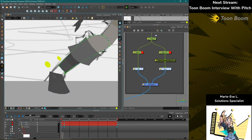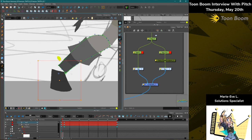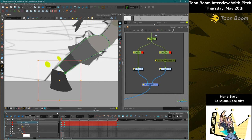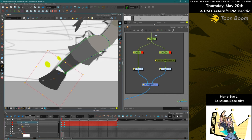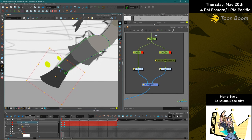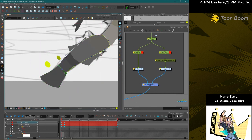Can you cooperate? Thank you. Can I take my foot, can I place it here? I know that in my next pose, it's also oriented on that side, so I will flip it because it's fine. And then just to make it fit a little bit more, I'm going to use my deformers to align it with my foot, right? So then again, I'm not being super precise here. I'm just making it a quick shape to make it work.